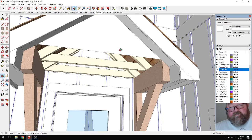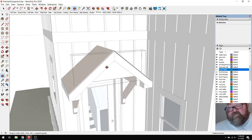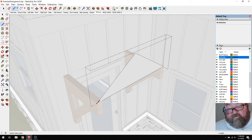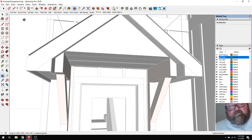Because what I'm trying to do here is just create a volume. What I should have done was include a... let's turn this layer off right quick. And then we will make ourselves a rectangle that I can apply a ceiling material to. Like that.